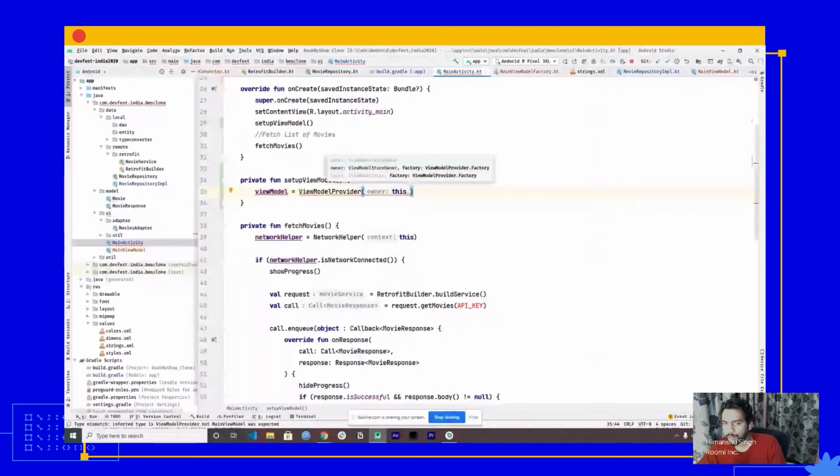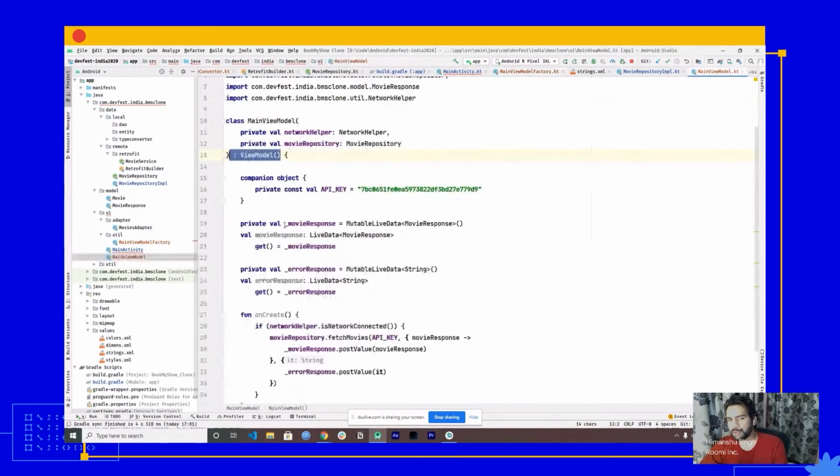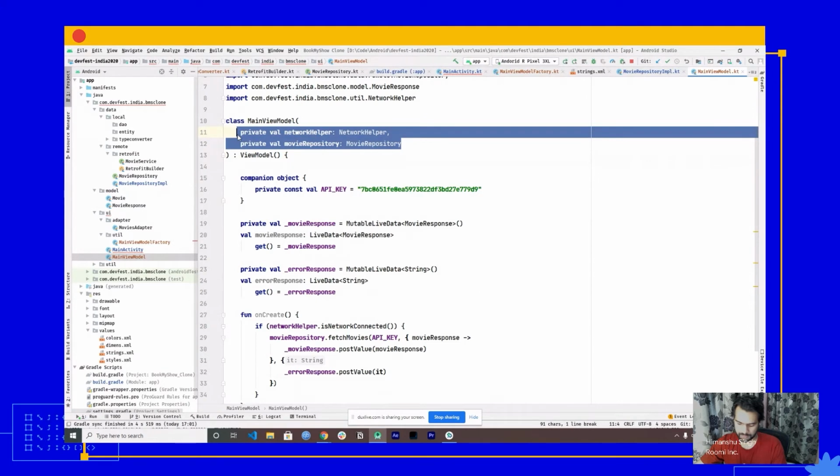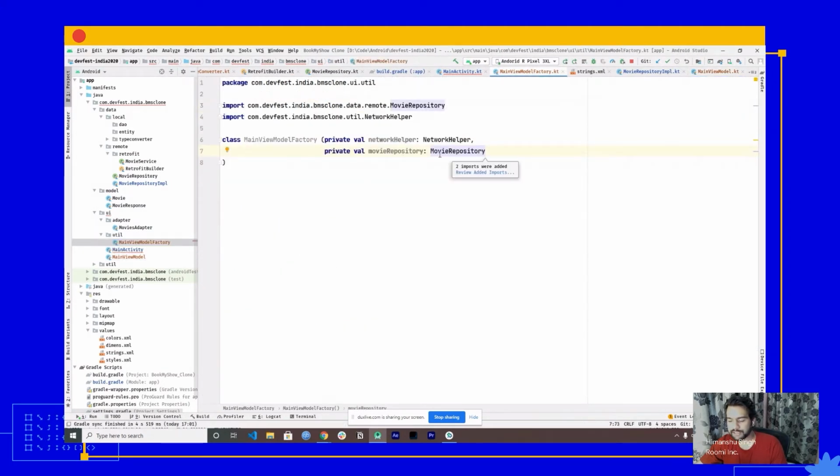Now we need to pass the factory here, but we just created the class. We didn't do anything here in the factory. So now let's also create the class factory here. Now we need to pass two different things, right? Network helper and a movie repository. So I'll just copy it and pass it in its constructor like this, because I don't want to take time to explain why I'm doing this.